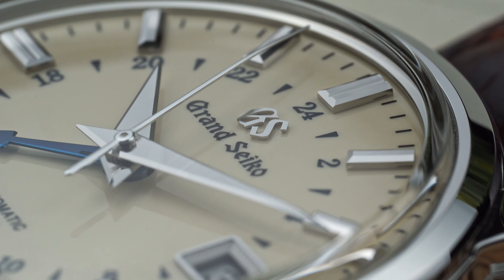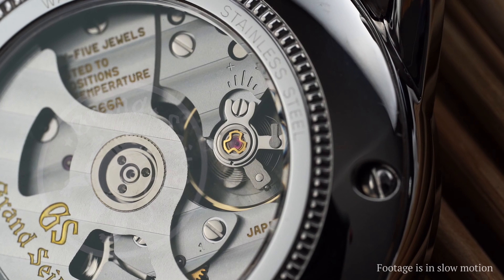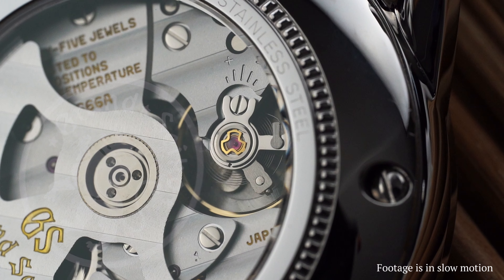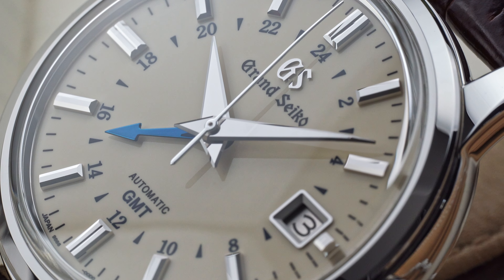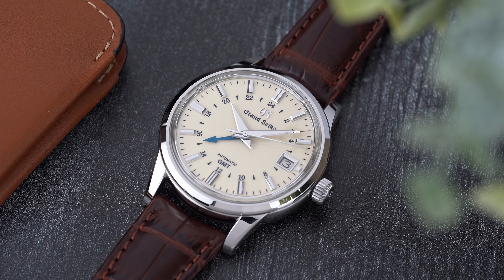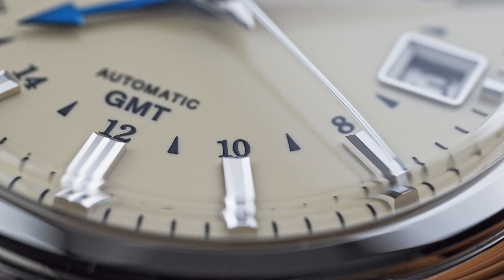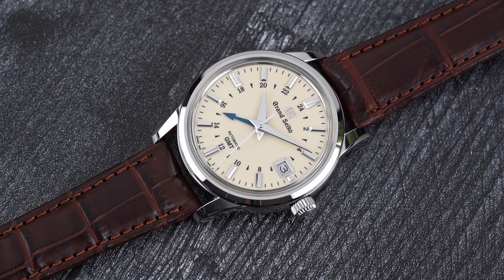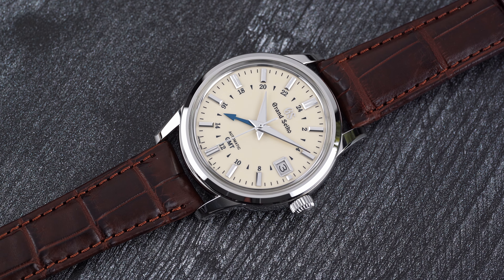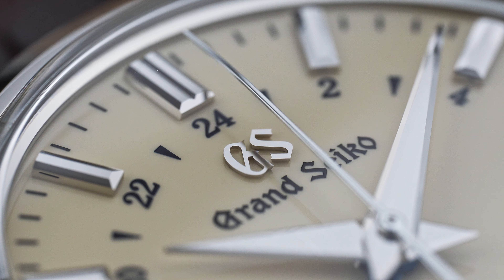The SBGM-221 is a weird watch and it occupies a weird space. It isn't quite a dress, tool, or sport watch — or at least not specifically one of those. It is all three combined, bringing the best of all those worlds into one watch. Even though the Grand Seiko value proposition may be harder to justify with their new releases, it is undeniable that their current offerings still bring amazing value to the table. The SBGM-221 is perhaps the best example of that — it has everything that makes Grand Seiko what they are and won't absolutely destroy your wallet. The SBGM-221 has been my favorite Grand Seiko for some time, and even with all the new releases Grand Seiko puts out on what seems like a daily basis, it will likely stay that way. It's just too damn good.